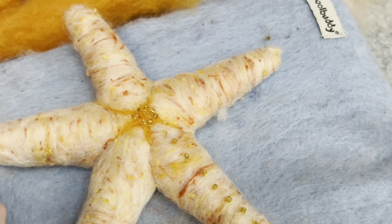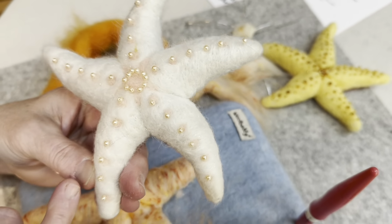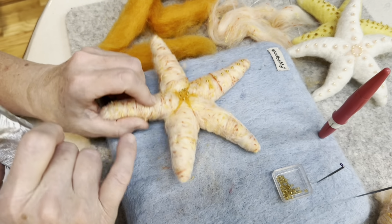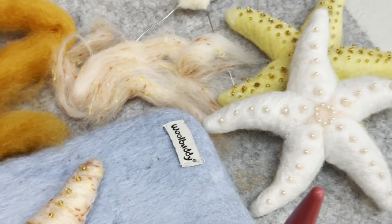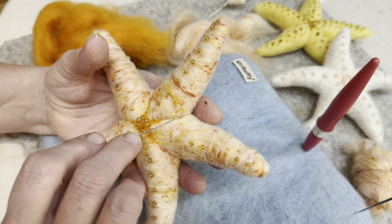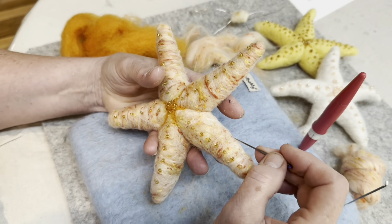This one I used little pearls. I had some little tiny pearls that I did, but I also needle felted a little pink underneath of the pearls. So your decoration is however you want to do it. And I'll just keep putting these on until we have them all decorated. Okay, I got all my little beads glued on. You could glue more if you wanted, but this is what I think this guy deserves. And then you could felt it a little bit more if you want.